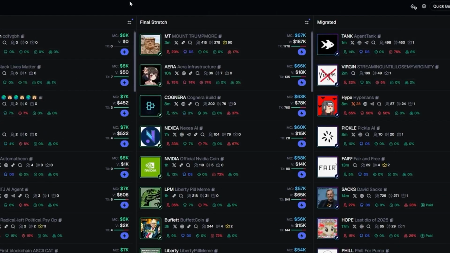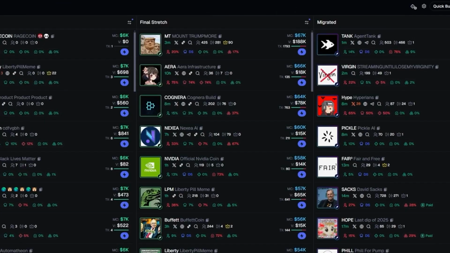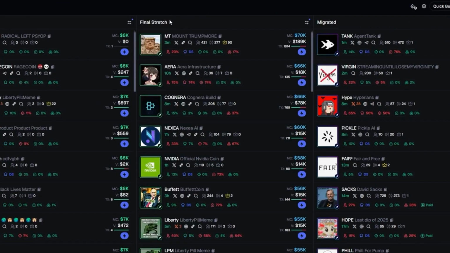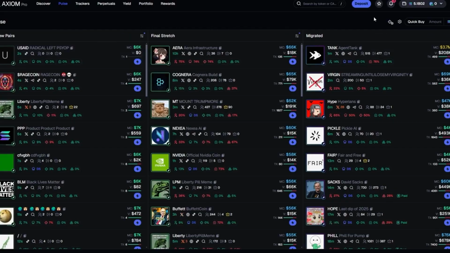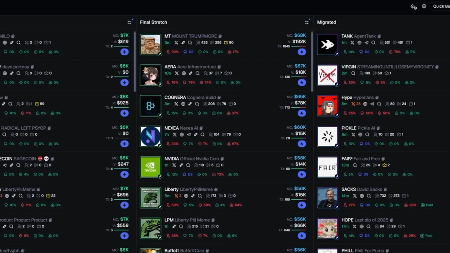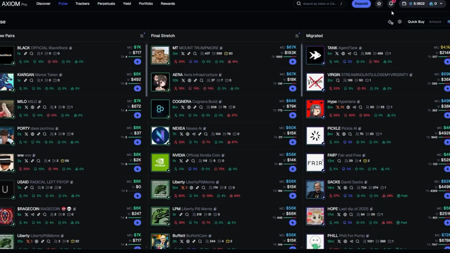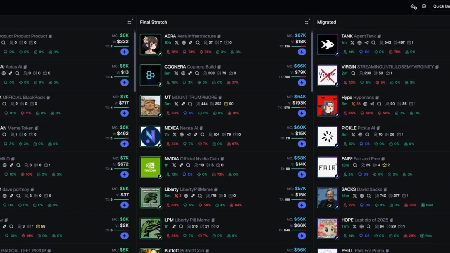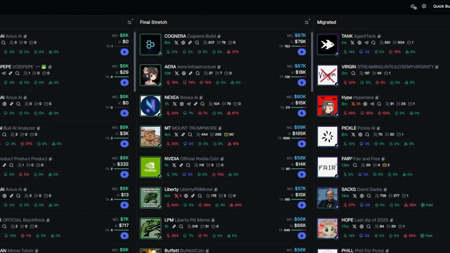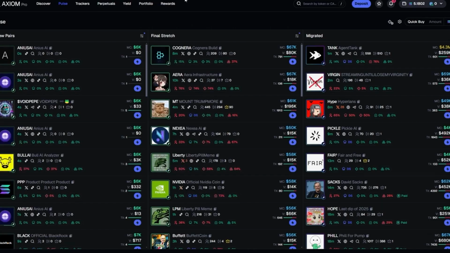It's pretty much the same as Photon, except it has all these other features, and it's super quick. I think you guys are gonna love this one. Also make sure to remember, don't just put all of your eggs in one basket. Don't have all of your Solana on here. Make sure to just have the money that you're willing to actively trade on a trading bot.